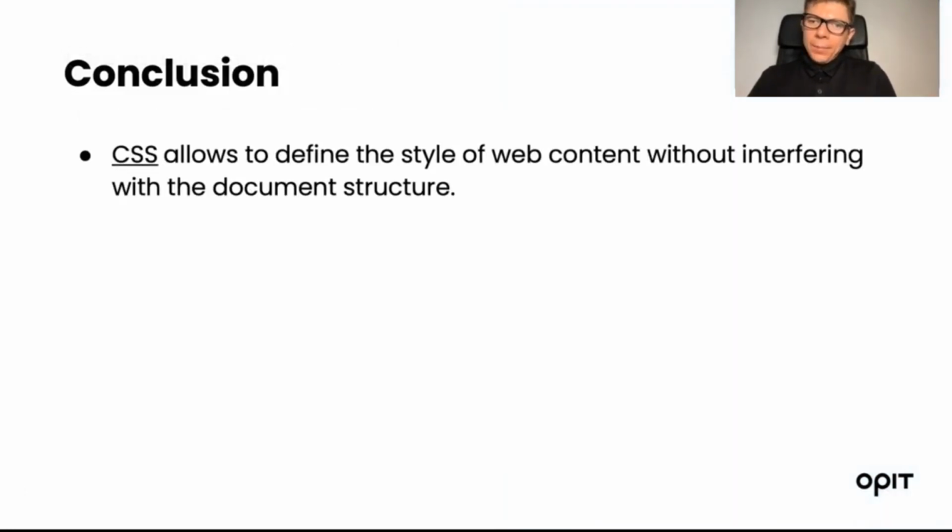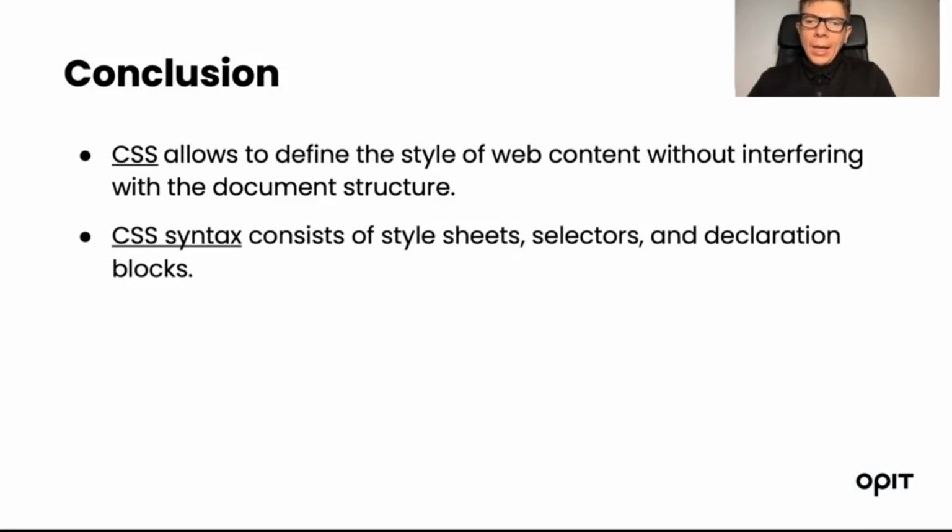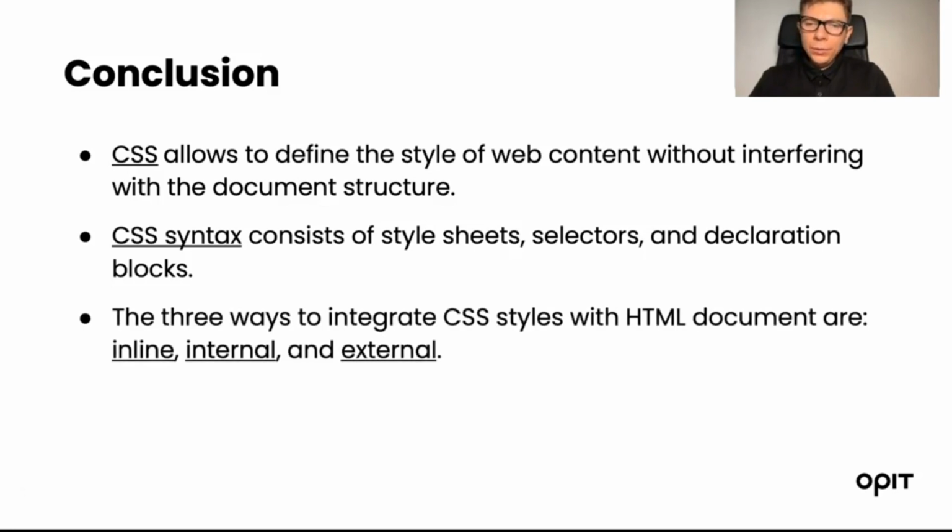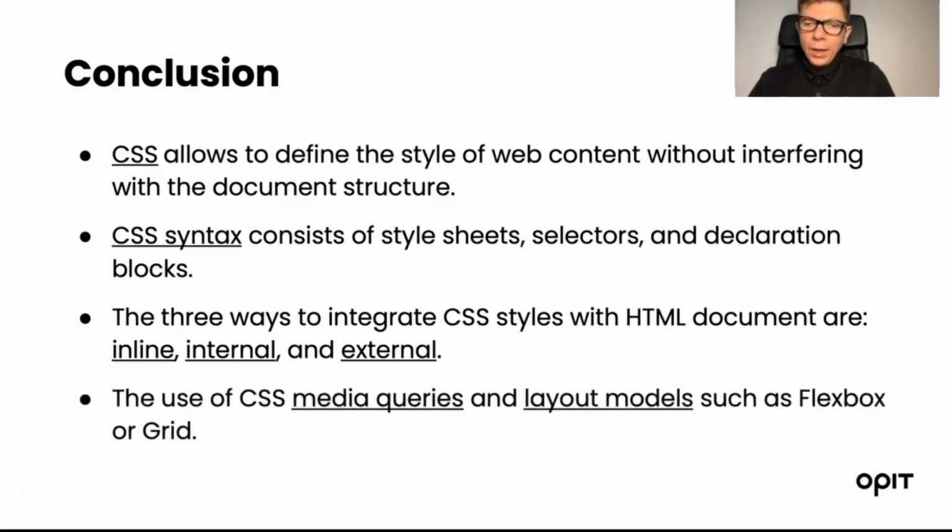To sum it up, CSS allows us to define the style of web content without interfering with the document structure. CSS syntax consists of style sheets, selectors, and declaration blocks. As we also saw, the three ways of integrating CSS styles with an HTML document are inline, internal, and external, with internal and external being currently used. And the use of CSS media queries and layout models such as Flexbox or Grid will ensure the responsiveness of our website.